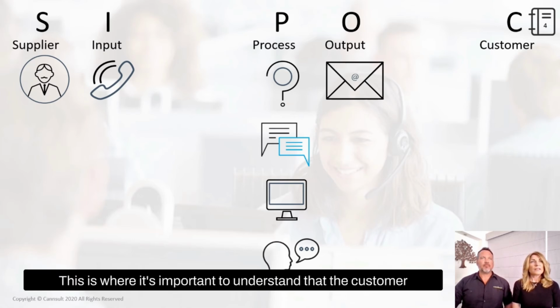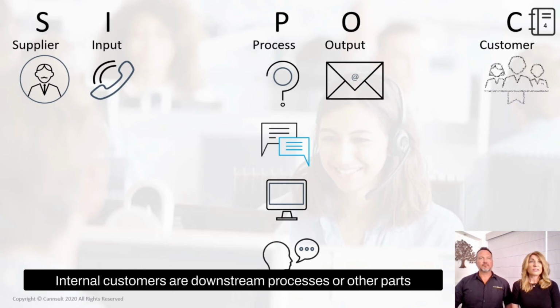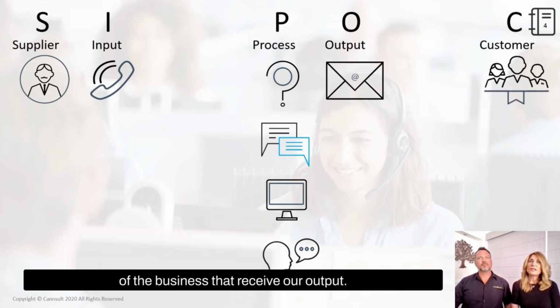This is where it's important to understand that the customer of the process is not always the end customer or external customer, the one paying for the services. Internal customers are downstream processes or other parts of the business that receive our output. In our SIPOC, the C indicates the recipient of our output.